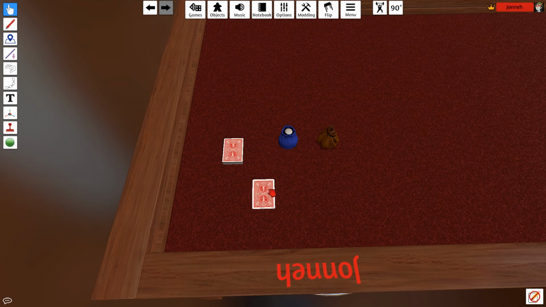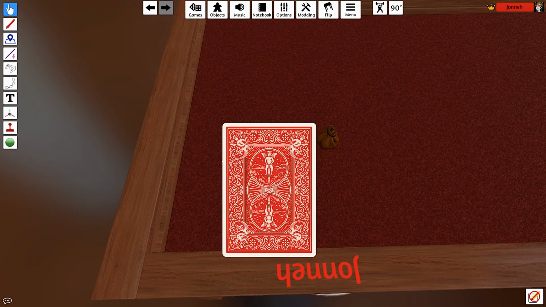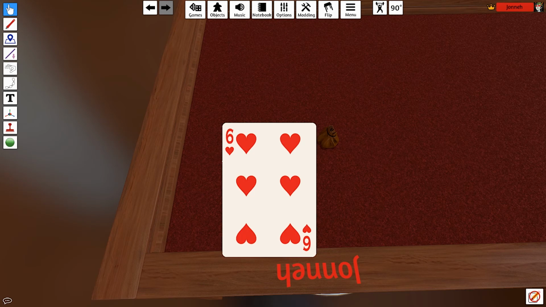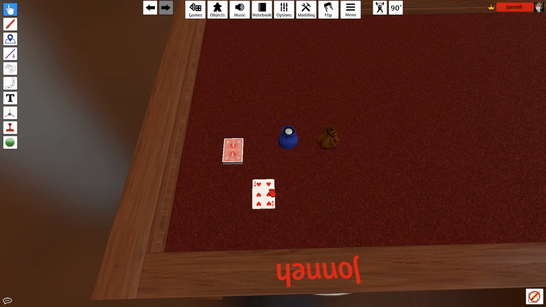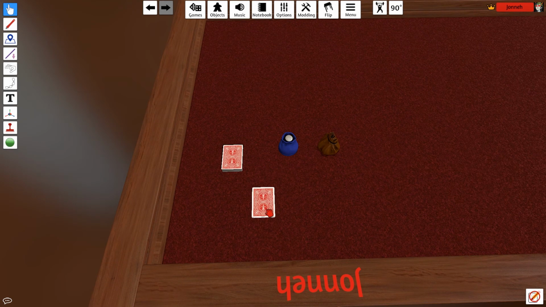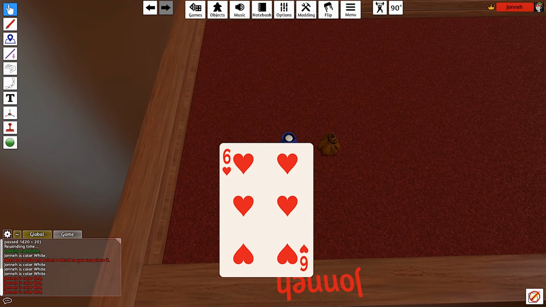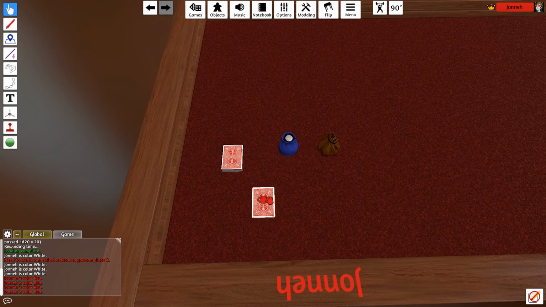And I can also zoom by holding Alt, which will show me the back, and if I flip it, the front of the card. If I needed to peek at the card, I could hold Shift and Alt to look at the bottom of the card. You will notice when I do that, it puts an eyeball on it, marking that I am peeking at it.